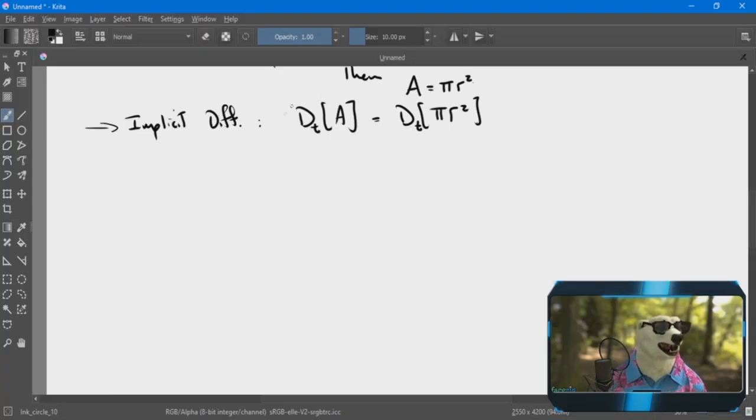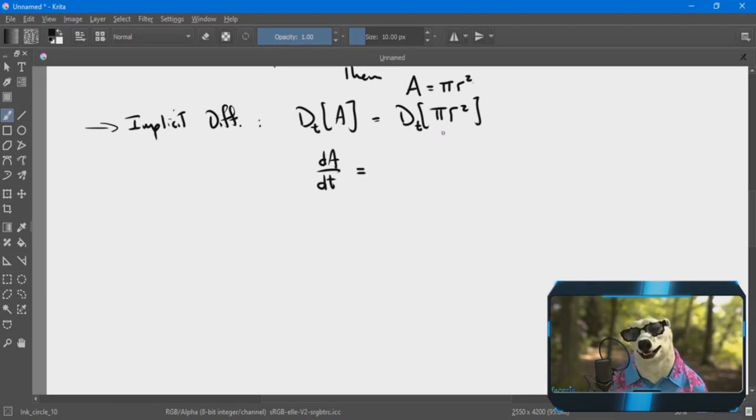So now I don't have anything on the left here. The A is just on its own. The big D notation I can just rewrite to a little d notation because it is a little bit better if I don't need to see a fancy inside thing that I need to take the derivative of. It's just the derivative of A. Name it whatever you want. You can name it A prime if you want. But the way I like to write these are with the little d notation, just out of habit, honestly. You can use any notation for a derivative you want, technically. So that's the left side, not much happening there.